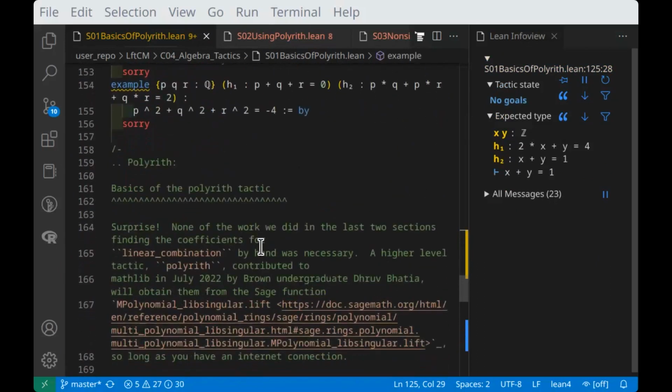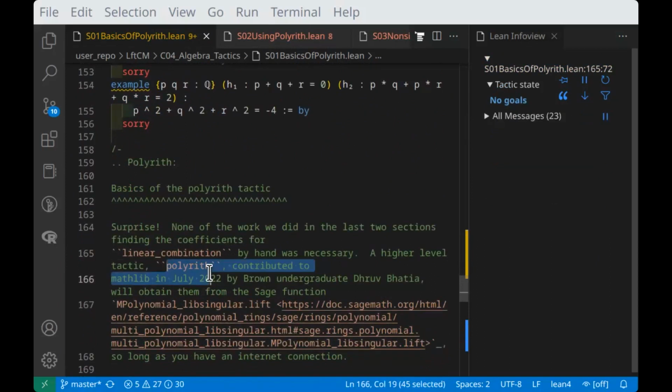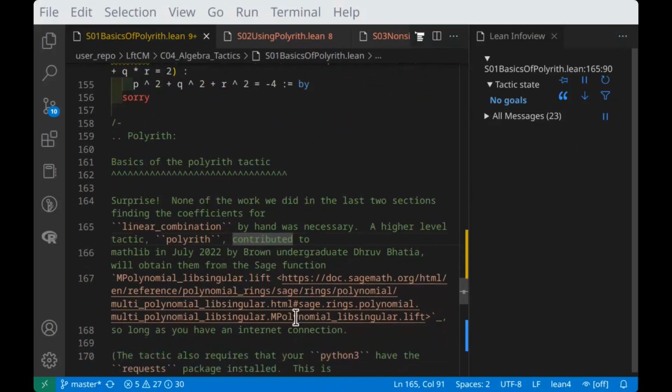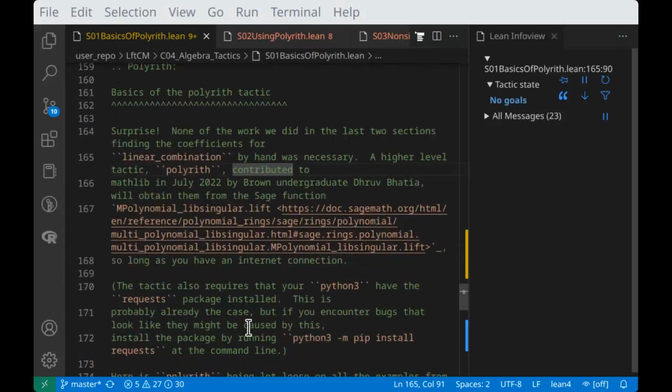Once you get bored, you go to the next section, where you can ask Lean to guess this thing for you. There is a tactic called polyrith, which appeared only slightly more than a year ago. It uses Python 3 to call Sage online, asks Sage for this, gets the results back, and suggests what linear combination you should use.